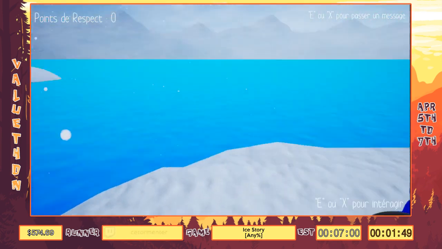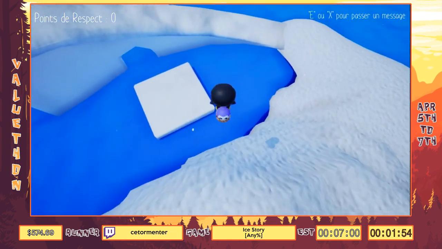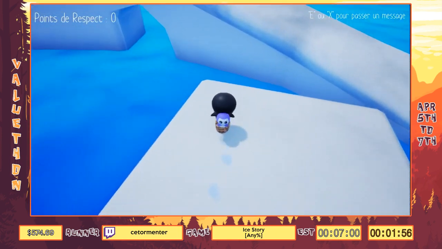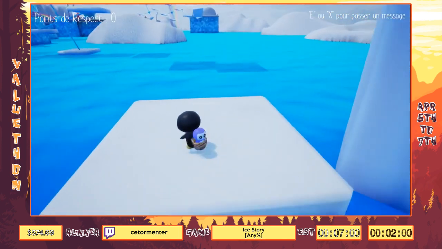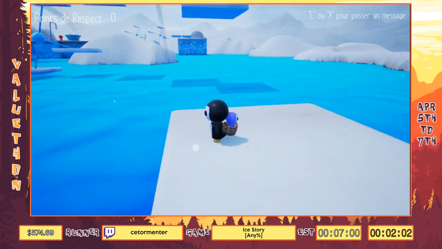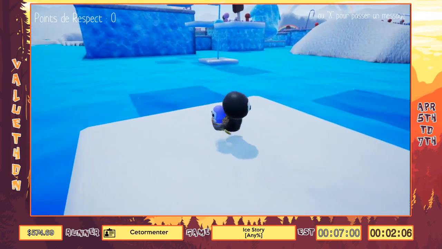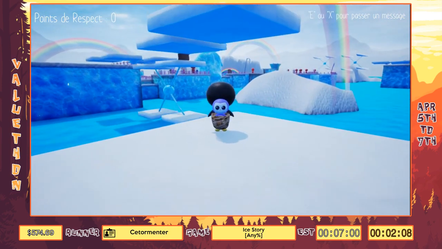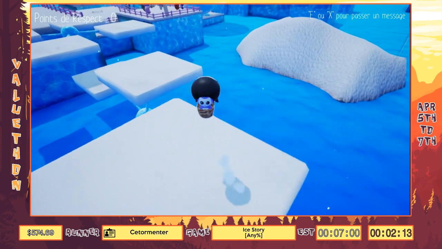So our first objective here is to save this little baby penguin and bring him back to his mother. Essentially we're trying to get the points of respect that you see in the top right. So right now I'm not a very well respected penguin in the Penguin Kingdom, but that'll soon change when we get to the penguin mother here and deliver it back.